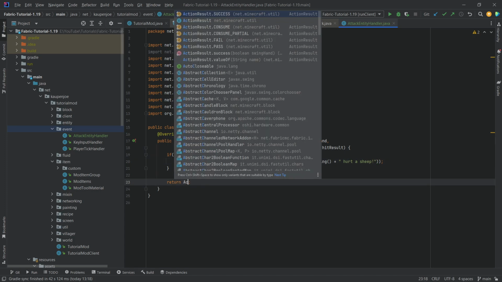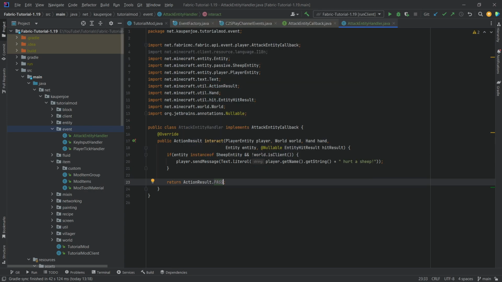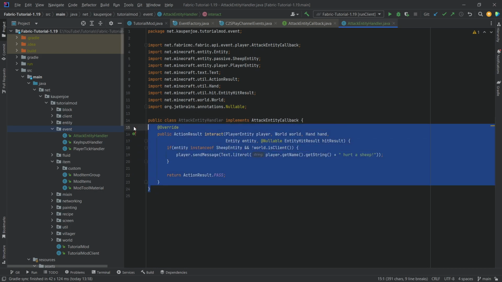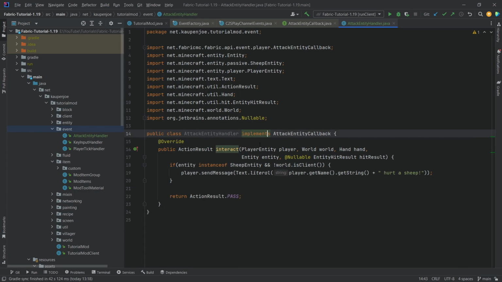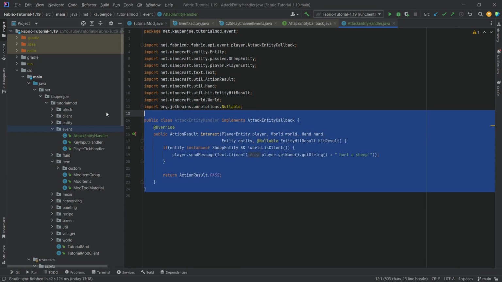Now here with the return, very important that we want to actually put in ActionResult.PASS. The reason why we want to do this is because it actually looks for any type of action result. If it's not pass, then it's just going to cancel the callback. I'm not quite sure why that is the case, but this is quite important in my testing. It didn't work if you didn't have the ActionResult.PASS in here. That's very interesting indeed, and that would pretty much be the implementation here. Now, of course, you can change this around, you can do other stuff, but that's fine. This is all that you need here in this case.